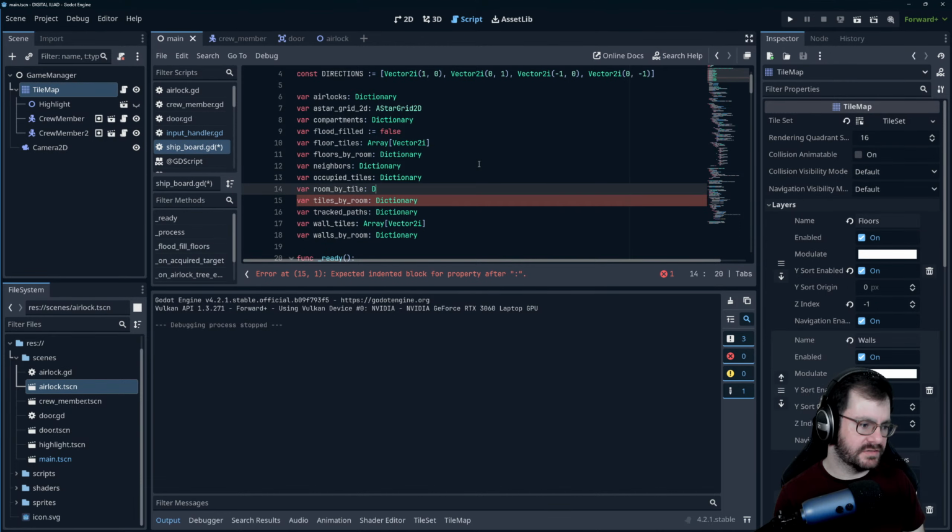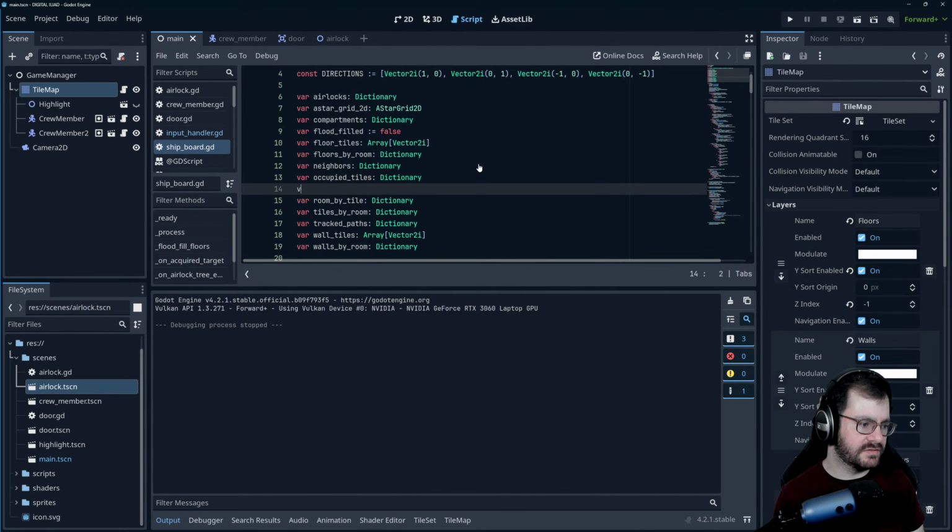Keep that singular, because that is not going to house an array. It's just going to be one-to-one lookups. We'll start with just room by floor. I don't know if we're going to need room by floor and room by wall, but I'm just going to start with it, and if we don't need it, we can get rid of it.